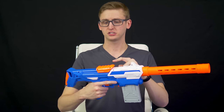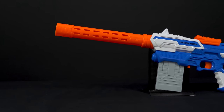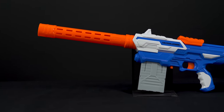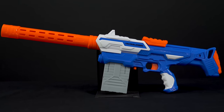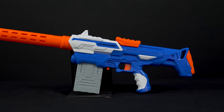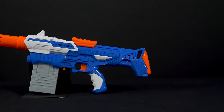Moving back, this is the priming handle up here. It's a spring-powered blaster — that's how you prime it. Given its relatively high velocity, it's actually a little lighter than you might expect. The smoothness and everything functions pretty well, but I'd expect more weight considering it shoots over 80 fps. This blaster does not have slam fire. Down to the trigger — pretty basic trigger, works like any other springer. The grip is better than a lot of other Air Warriors blasters, but since they're worse than the Rebel blasters, that's not really saying much. It's pretty skinny, but it'll do.